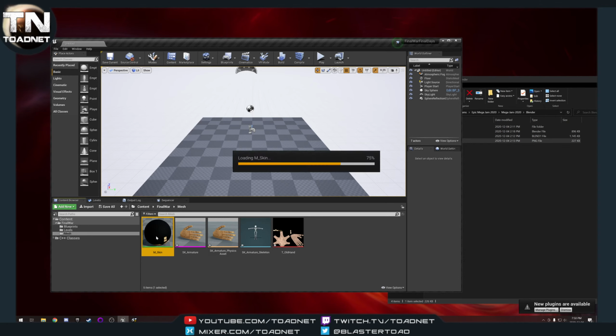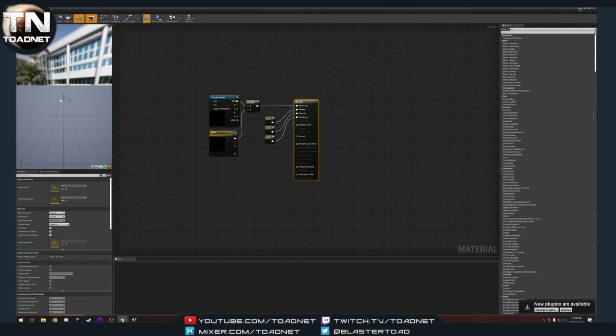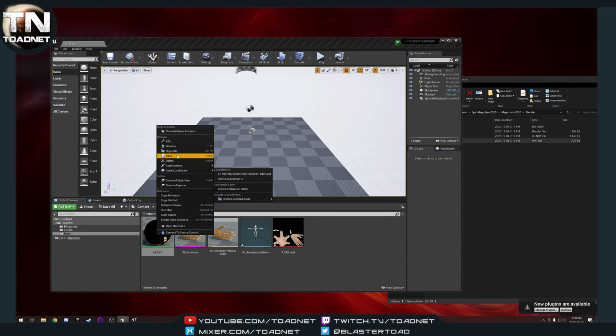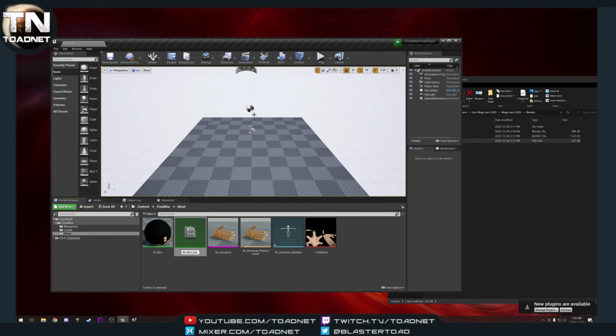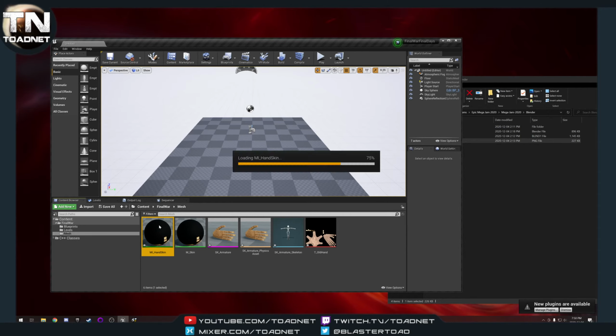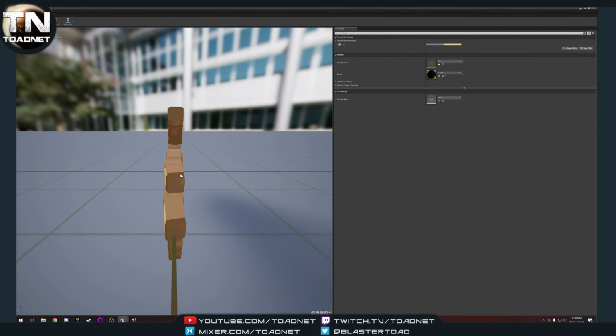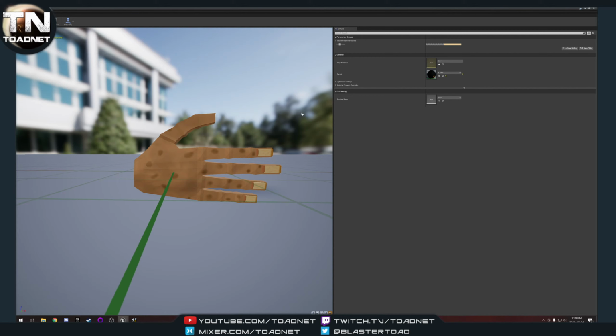And then we are going to make an instance of this. And we're going to make that hand just slightly darker.